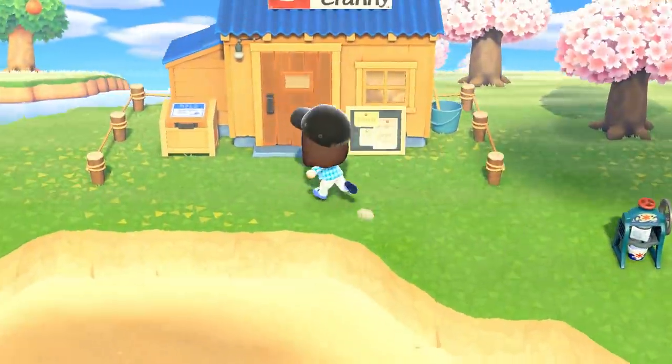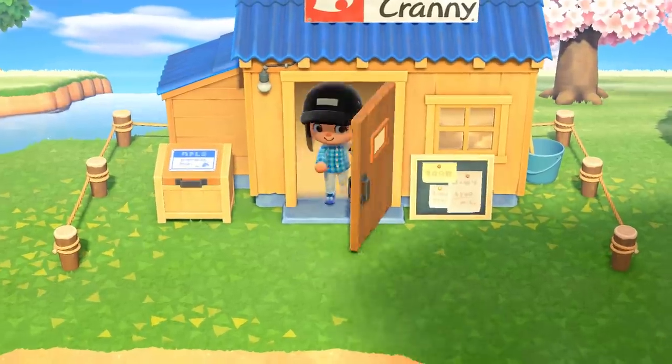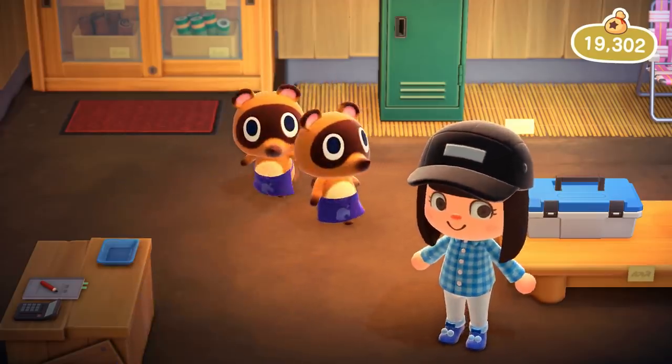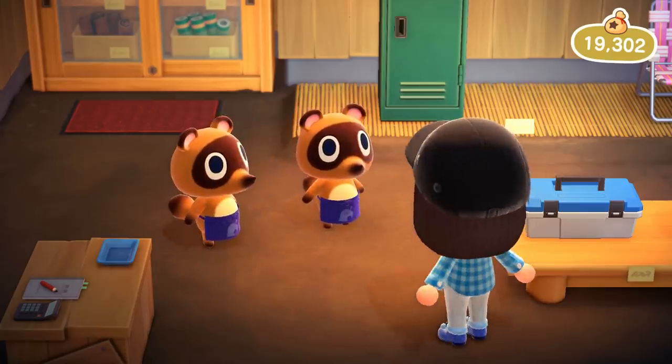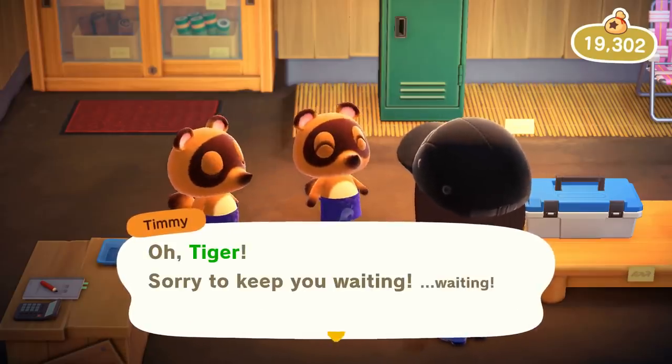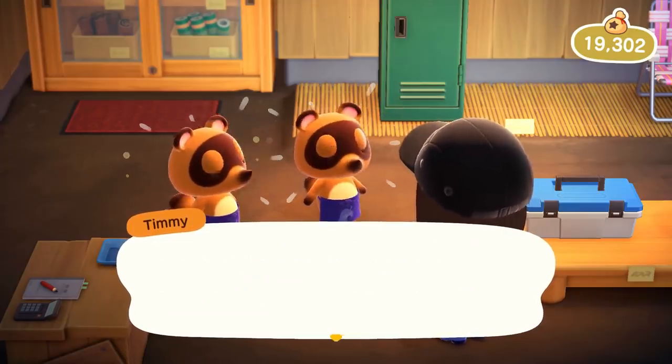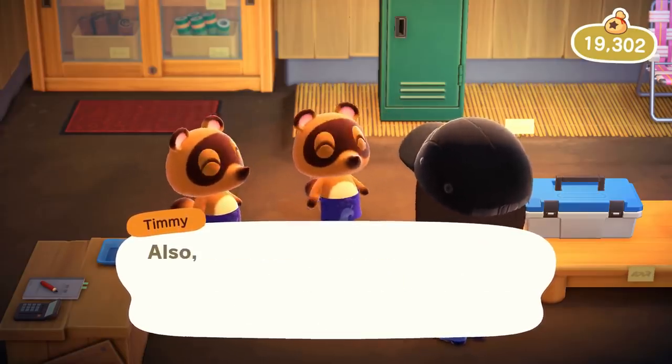How wonderful. We'll deal with him later, but let's go check out our Nook's Cranny. Yay, Mabel will be coming to our island soon to sell some clothing, and then we can also unlock the Able Sisters and get that going on our island. Oh, look at the shop. I'm so happy right now. I miss the old Nook's Cranny.